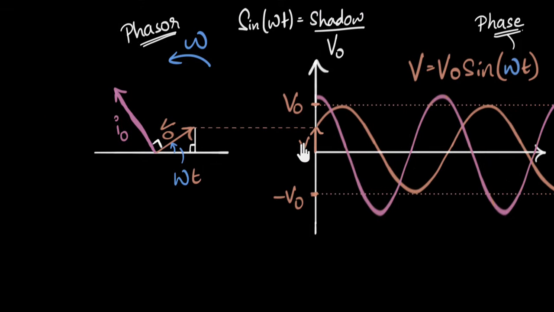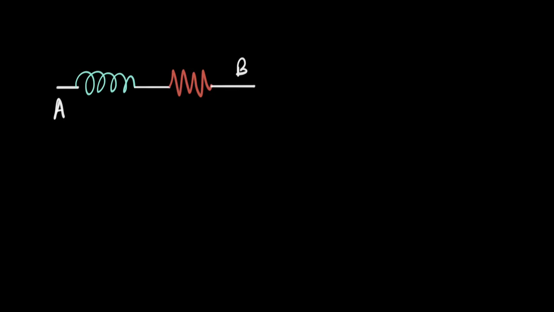So phasor diagrams are really awesome at figuring out the relationship between the current and the voltage, or between any two oscillations. But you know what? The real power of phasors can be seen in circuit analysis. Although we'll be doing a lot of them in the future videos, let me give you a sneak peek so that you can actually appreciate phasors. So let's say I have an inductor connected in series with a resistor, and I've given you the values of the voltages across them. Both are alternating voltages. My question to you is, what is the total voltage between A and B? What's the peak value of that? Let's say I just want to find the peak value of the total voltage. How do you figure that out? Well, one way is to directly add them. We do VL plus VR, add them, and then we have to simplify, which means you have to use trigonometric identities. Yuck.